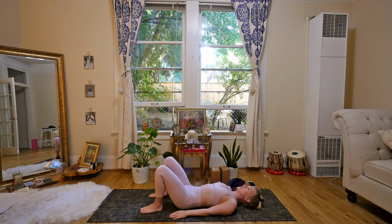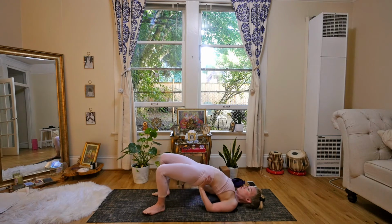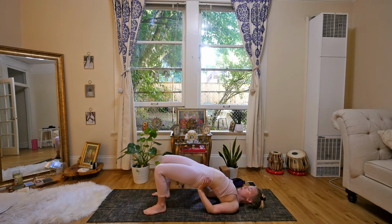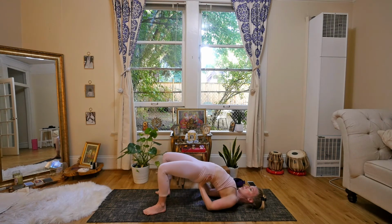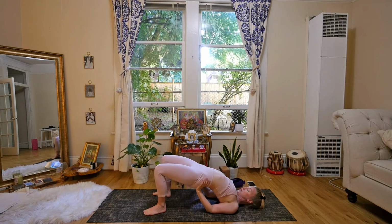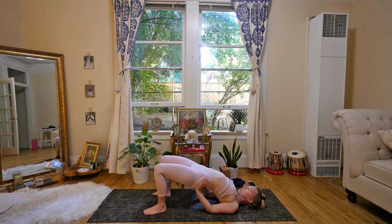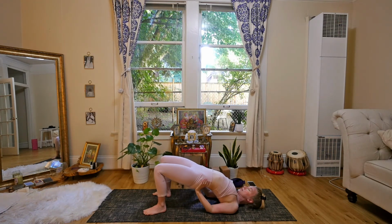And then we're going to come back up again. And this time, if you want, after you press down to lift up, you can even walk your elbows underneath with the palms up, supporting my low back. So I'm actually grasping my hips sideways here, and just supporting myself as I use my elbows to support me here. And really working to maintain a parallel between my legs rather than splaying out.